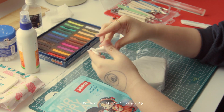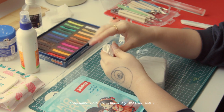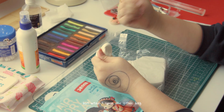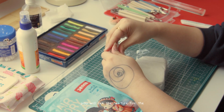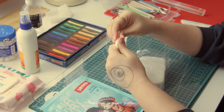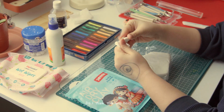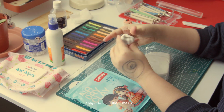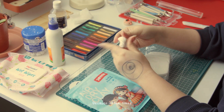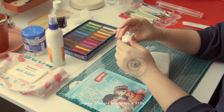The texture of the air dry clay is very similar to homemade cold porcelain clay that we make, but when I open the other bag, you will see the texture for the cold porcelain air dry clay is pretty different. That one is much softer. This is a little harder in comparison to that. So I think this will hold its shape better than that one because oftentimes the clays that are way too soft usually change their shape a little.